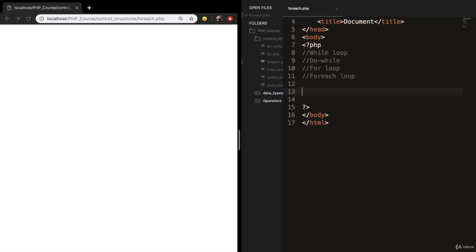In one of my previous videos about arrays, I've kind of discussed for each loops, but right now I want to go a little bit more in depth about for each loops. A for each loop is used to iterate over array variables. So let me write that as a comment, iterate over array variables. Because it's good to remember that for each loops only work on arrays and objects. And if you try a different data type, the system will return an error message.